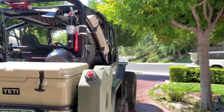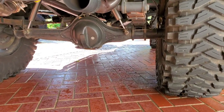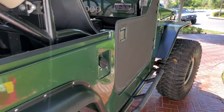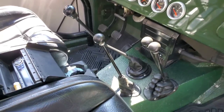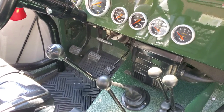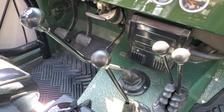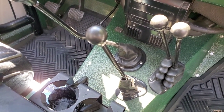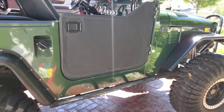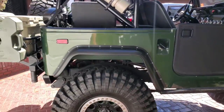In the back, that's an FJ80 axle with locker, but instead of being electronic — and I get this asked a lot — out of all those shifters you've got your two-wheel drive, four-wheel drive, your high-low to the right, then your gear shifter, and that one in the middle is the manual locker for the rear diff. So you can get it into lock position when you're crawling up gnarly moguls, loose rock, or whatever the case may be.